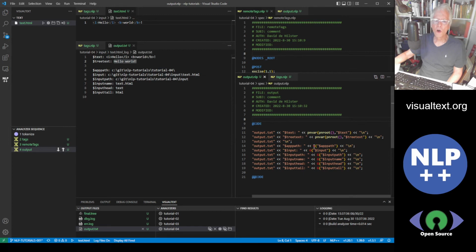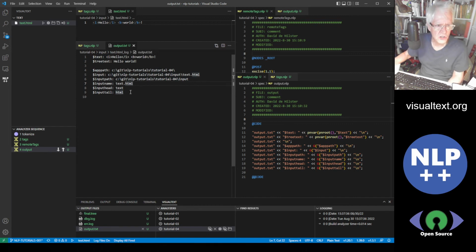We have global function variables: the app path, the input, meaning the input file path text, the input path, the input name, etc. These will give you the application path or the analyzer path. This will get you the input file that you're passing in. This will give you the input path without the file. Here's the file name. Here's just the head. Here's the tail, which is the extension. So we have all that.